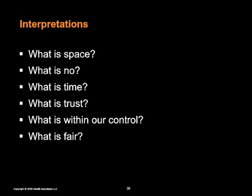And through some cultural studies and also comparing notes with other Latin Americans in the college, we discovered that we did have different interpretations of time, that European Americans interpret time in an objective, scientific, clock-oriented way, right? That there's 60 seconds to the minute and 60 minutes to the hour. But Latin Americans, in many ways, we interpret time not from a clock orientation, but from an event orientation.